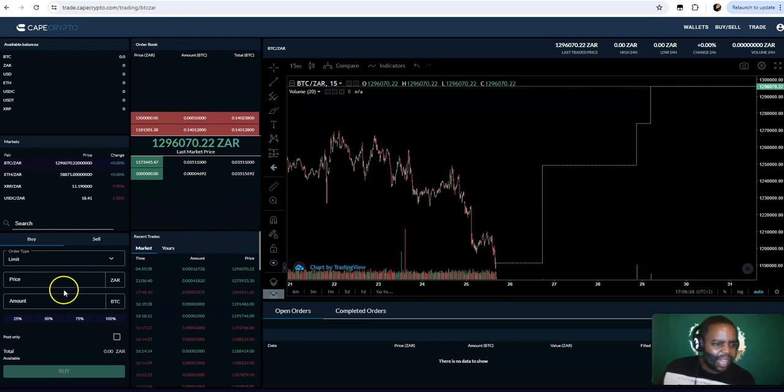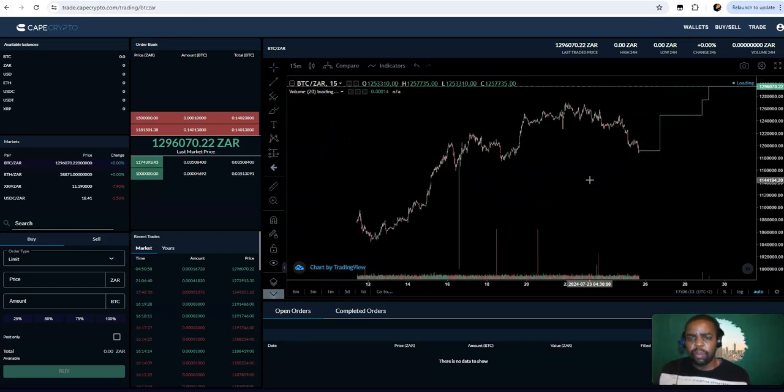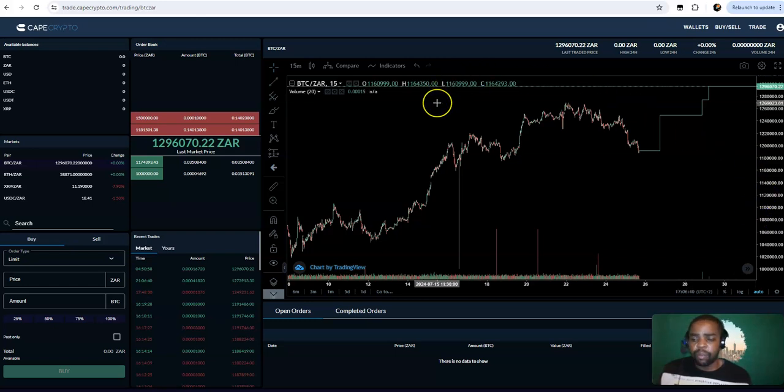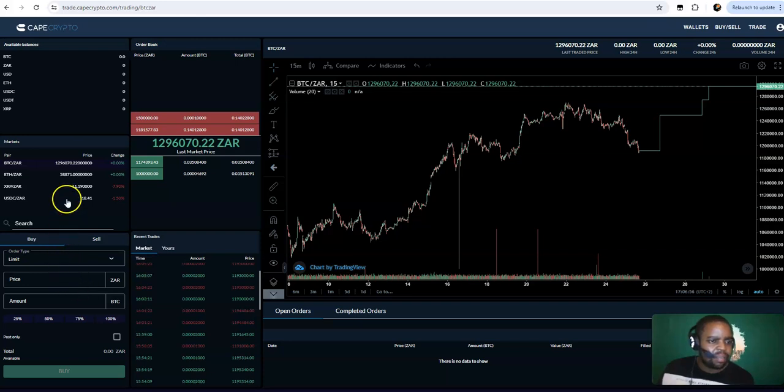I'm yet to learn how to use this. I've never used it, but what I know is that they use TradingView, which is quite common for most crypto exchanges. When you are trading, they use TradingView most, even Bybit, Binance, even Altcoin Trader, which is a local exchange, but they also employed this one. You can buy right here, set prices for yourself, and right away you can start trading.